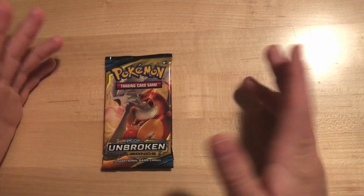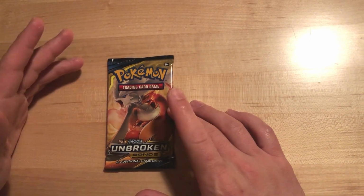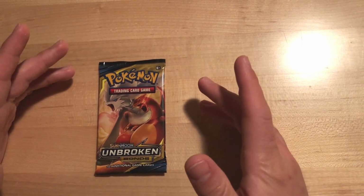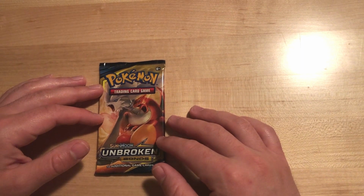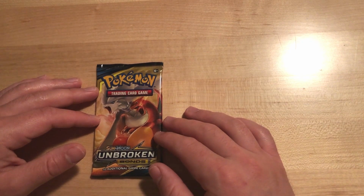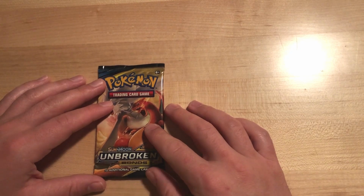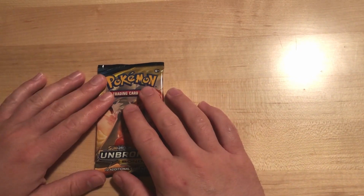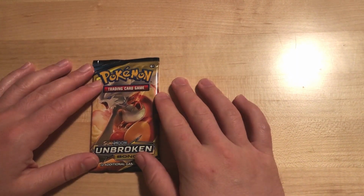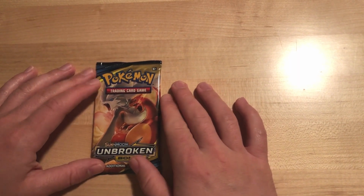Now, something you got to know about me is I'm a kid who grew up in the 90s. And this was one of the biggest cultural phenomenons that we saw. I really remember back in the day having my mom buy me cards and everything, trading with friends or showing cards to friends, and it just being really huge. And I thought I'd feel nostalgic. I'm currently in Portland, and we've been visiting a lot of comic shops, and I thought it'd be really cool if I did a Pokemon trading card unboxing to throw it back nostalgia-wise to the days when I was a 10-year-old kid looking at Pokemon.